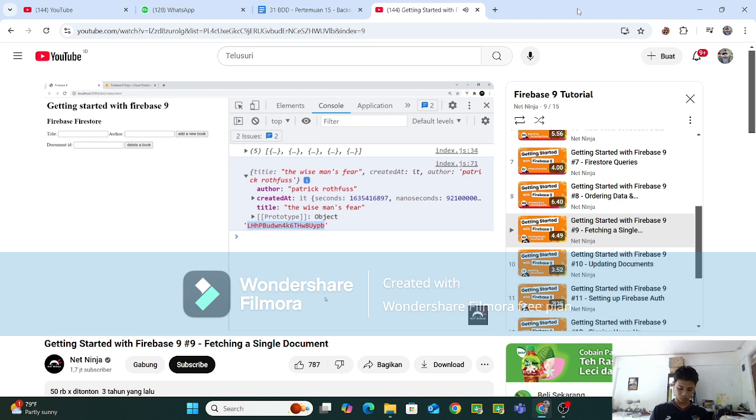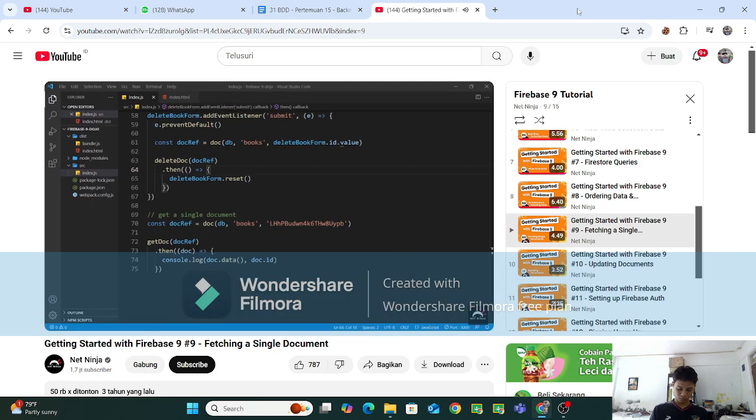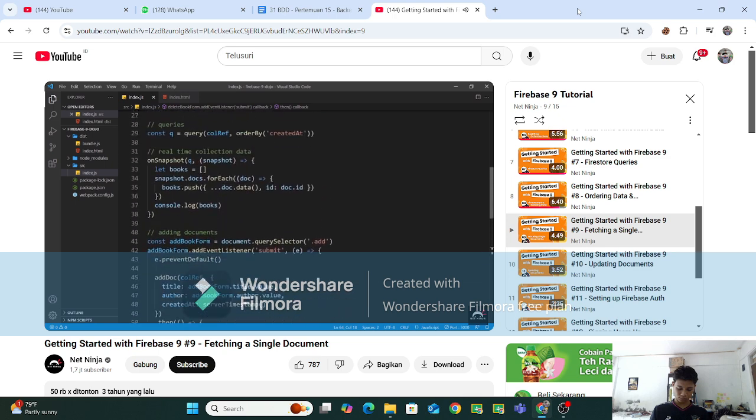Now, much like before when we set up a subscription to a collection to get real-time data, we can also do that to a document as well. I could subscribe to a single document so that if that document ever changes, then Firestore will send us back a new version of that document after it's been changed. For example, if someone changed the author property, then it would send us back the document again so we could reuse that updated data.